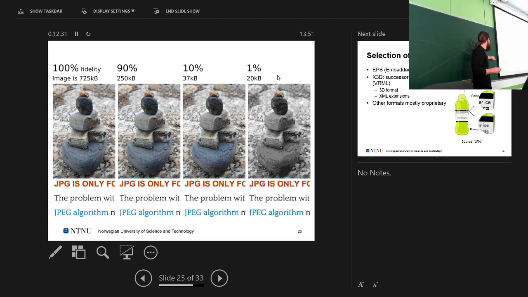And this has to do with the fact that when you use fewer and fewer bits, you will be able to represent less and less of the spectrum. And when, let's say, in the end, you will just represent only one frequency, which makes this into a grayscale block, and then it may not match the neighboring block, and then you start to get these features here, or artifacts that you don't really want. But given the fact that you have reduced from 725 down to 20 kilobytes, it's a huge reduction. It's not too bad, so it's considered to be okay.